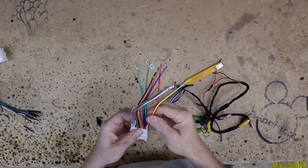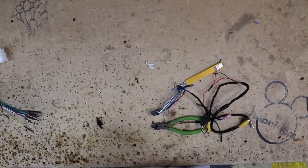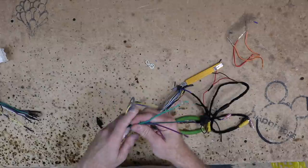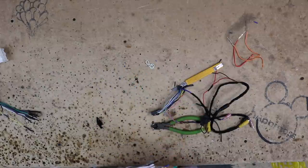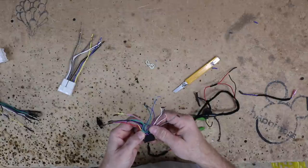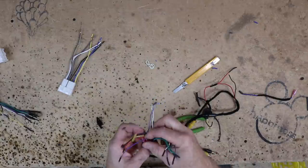Because we're not gonna need any of those wires, we'll just go ahead and pull those out of the harness. And in this case, because we're not gonna be using any of the rear speaker wires, we ran our own, we'll go ahead and remove those as well. On our Pioneer harness, we'll go ahead and grab all these speaker wires and cap those off.